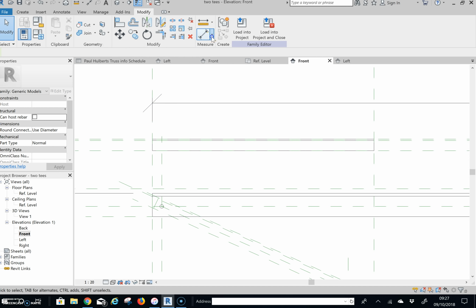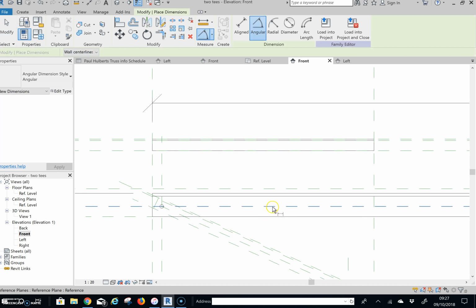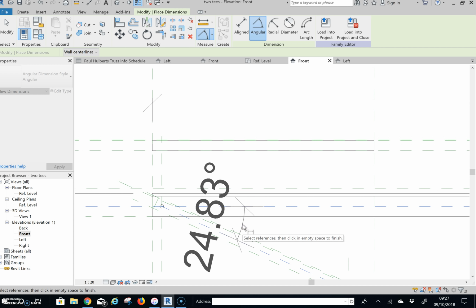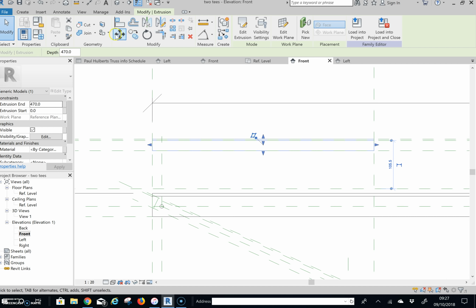So I could measure this angular dimension from this plane to this plane, and it's saying it wants to be 24.83. So let's double escape that, go on to here, and let's get this rotating.